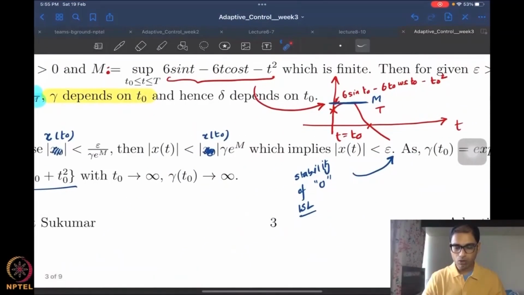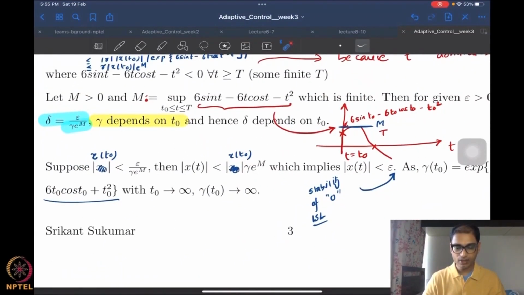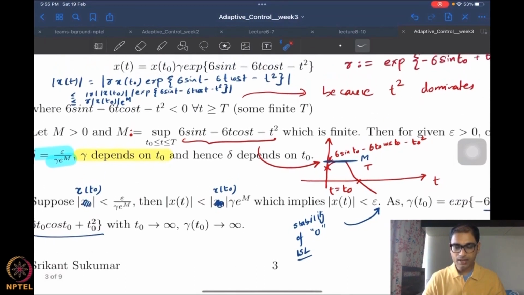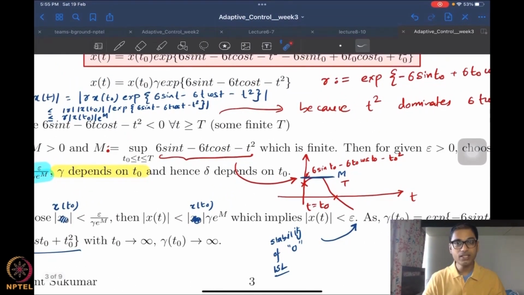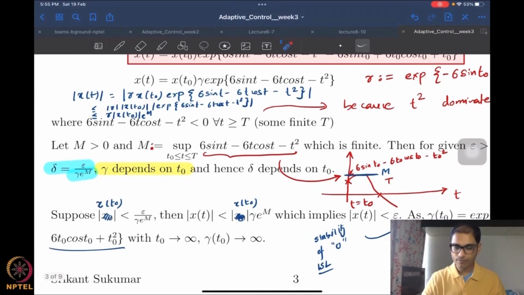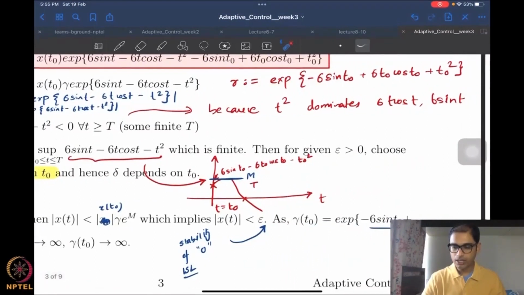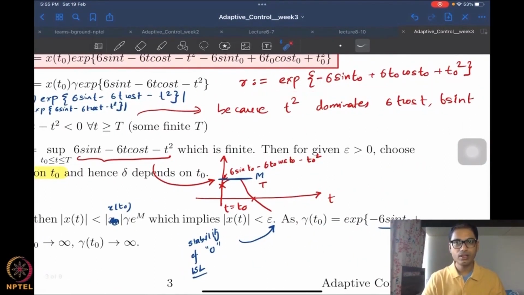All right. Now, what do we need? Yeah. So let's carefully think what we need. So given any t0, I can find a gamma, right, corresponding to this particular t0, right? And then using this gamma, I can compute the delta, right? Now the question that arises is, what to do if I want a common delta for all possible t0. Okay. So this is where we need to be careful.